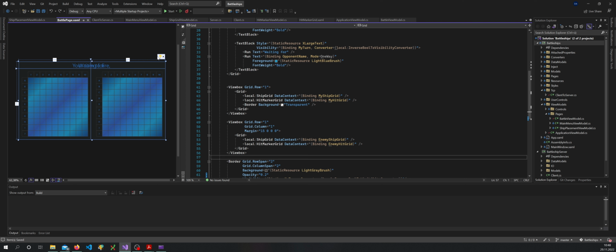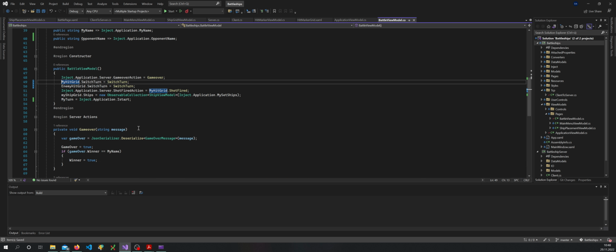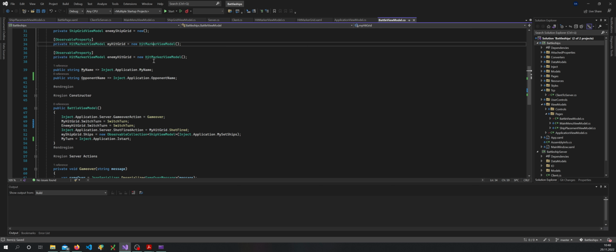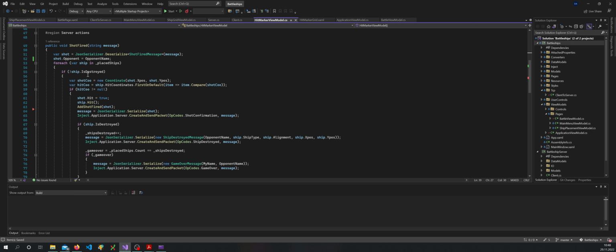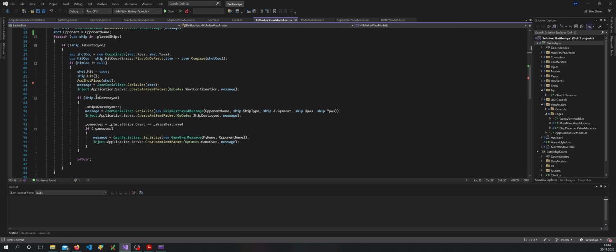And the second issue was in the battle view model. I didn't set up the switch turn for my hit grid, so when I'm receiving a shot from my opponent, that's why it's a little bit confusing, because we're using the same view model. When I receive this shot right here, I'm checking if it's a hit or not, and if it's a hit, then I don't do anything.